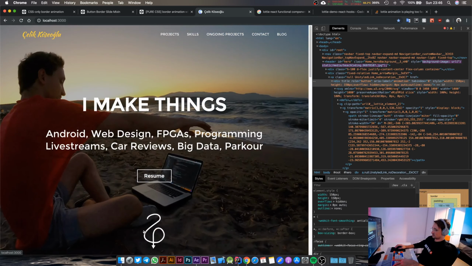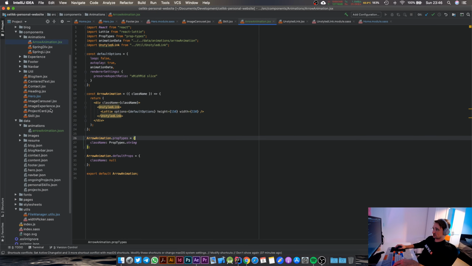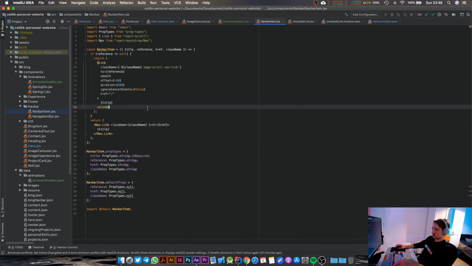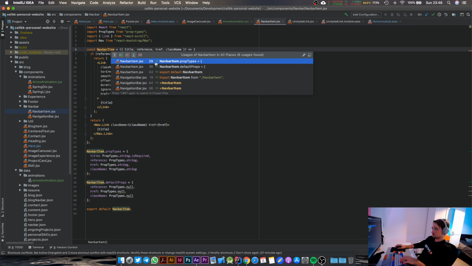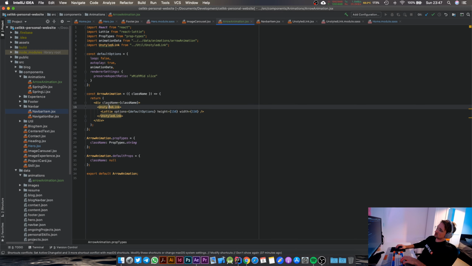Now I have to assign this to a relative link. I forgot how you do it, but we can take a look at the blog post stuff. Oh, sorry, the navbar. Navbar item, and these things have what? Oh, to reference. What is this reference and where is it coming from? And it can't be an unstyled link, it has to be a link. Okay. Alright, that makes things a bit more difficult, maybe? Oh, okay. No, not really. You can just make this a link.